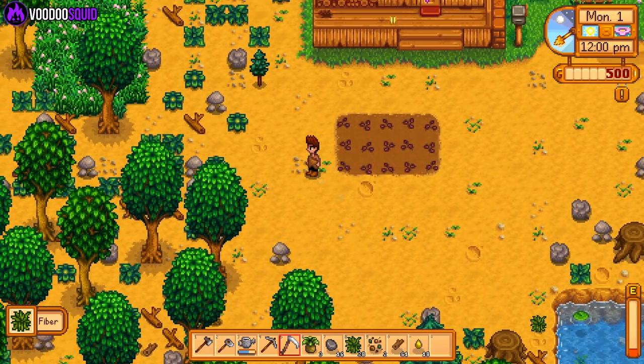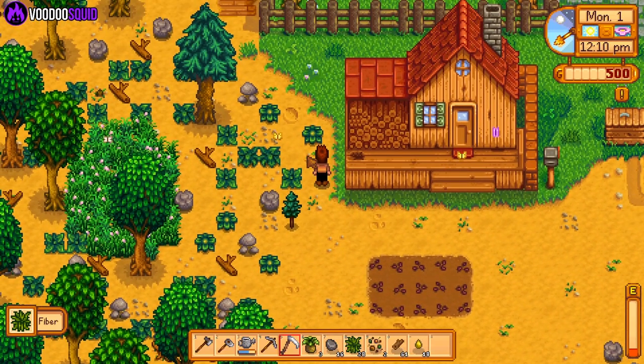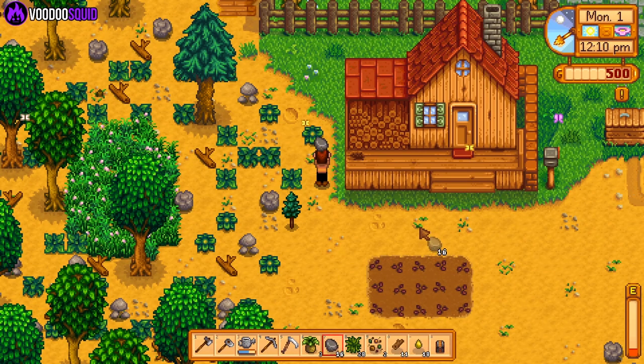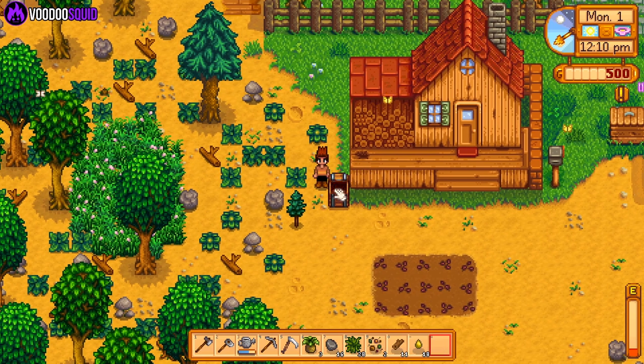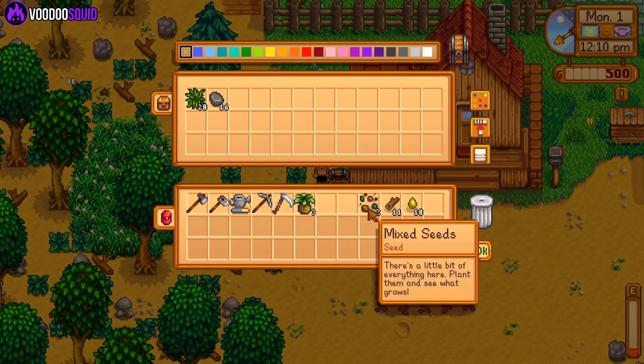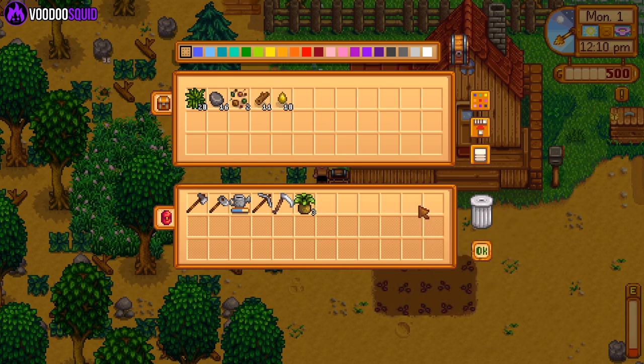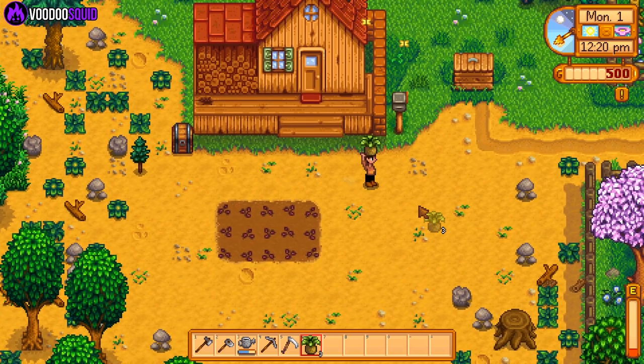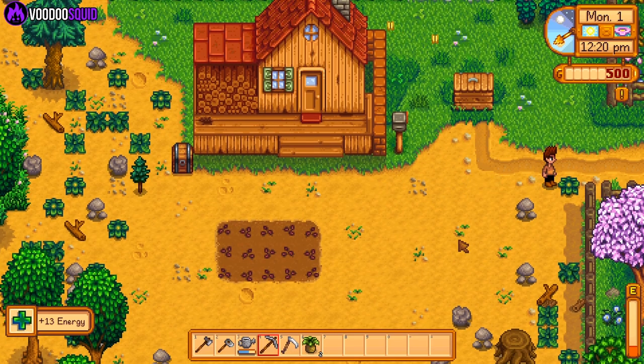So what we did was we actually harvested some horseradish off the ground. That way, when it comes time and my health, my energy starts getting too low, I can actually eat it and keep going. Your first day, you're just kind of collecting items and planting seeds and getting prepared for what's to come. I built myself a little box that I can keep all my stuff in. Let me eat this little snack real quick, and we'll head into town and see what else is there.